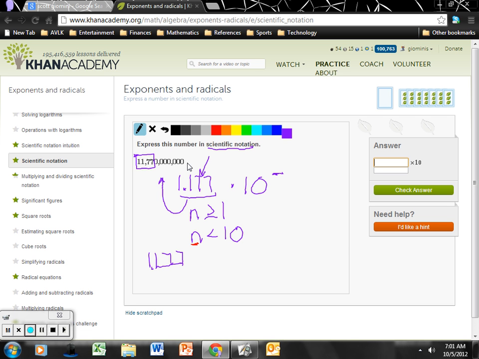Now, the decimal point in this number really is here. I'm going to move it all the way to here. So if you want to think about it, let's see how many places it moved. I can count by 3s here. 3, 6, 9, and 1 more, so that is now 10 spots. So this would be 1 and 177 thousandths times 10 to the, what did we say here again? 3, 6, 9, 10th power.